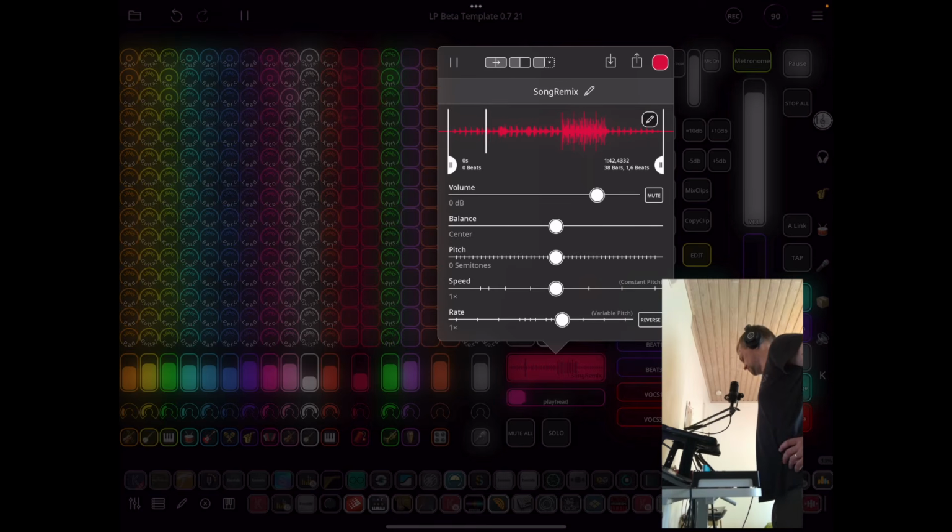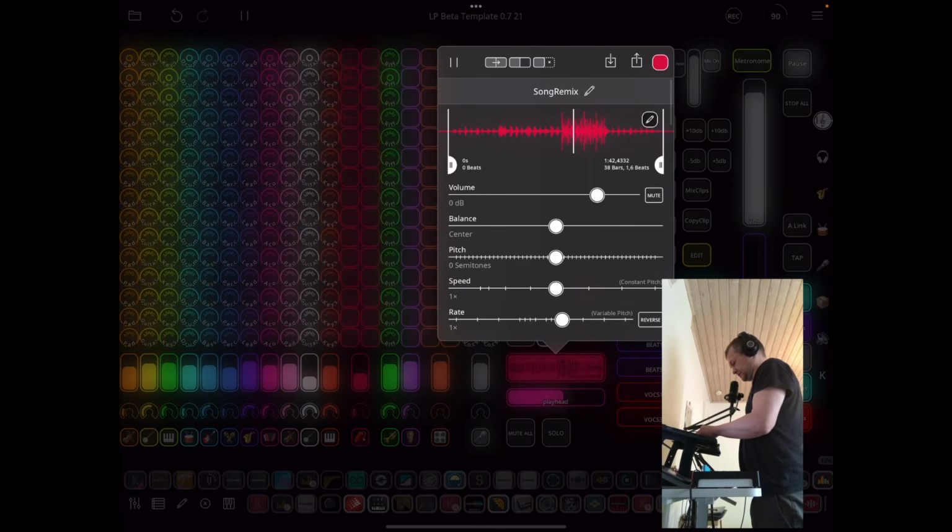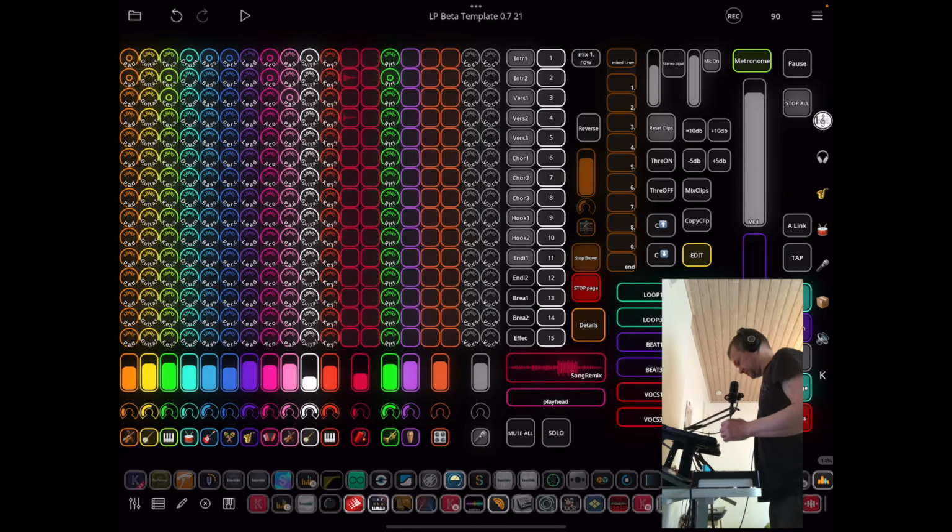But I can go through the song. It's 38 bars and more, so quickly you can create a song with the template.